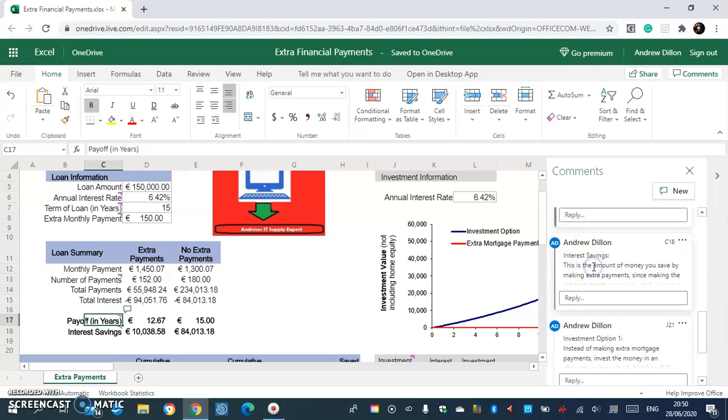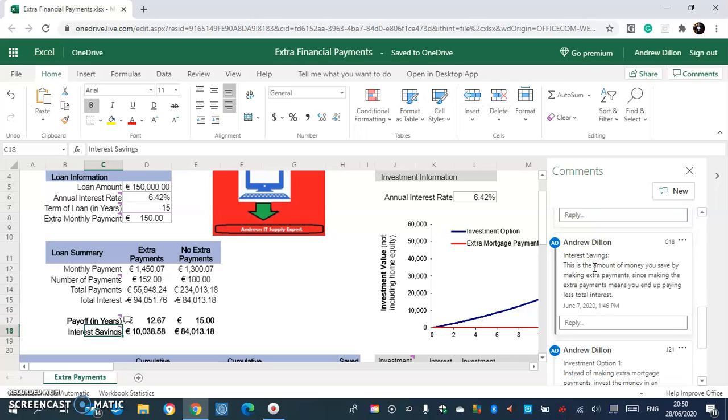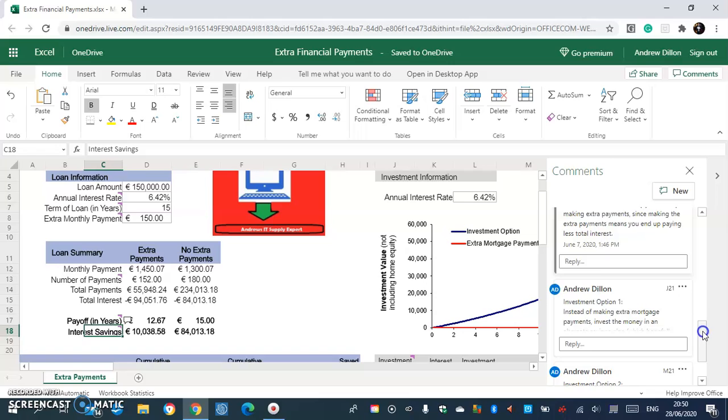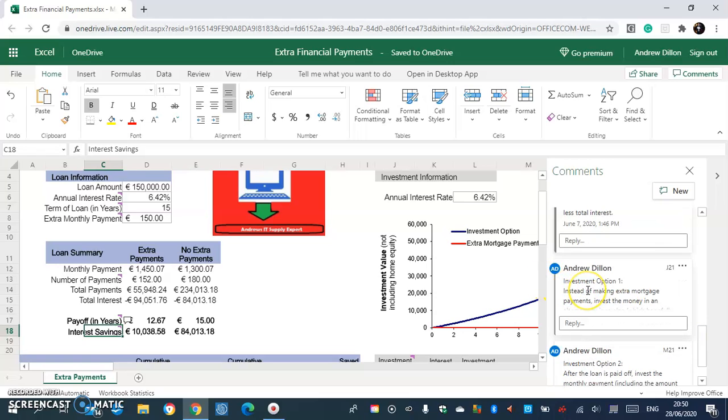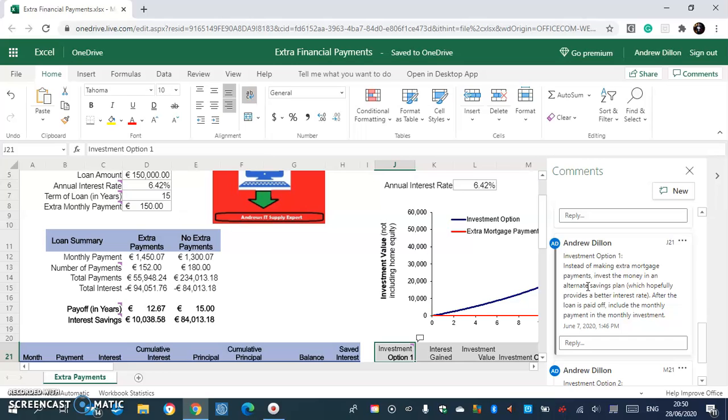Interest savings. This is the amount of money you save by making extra payments, since the extra payments mean you end up paying less total interest, which is true. And making extra mortgage payments costs money. And the alternate savings plan potentially provides a better interest rate.